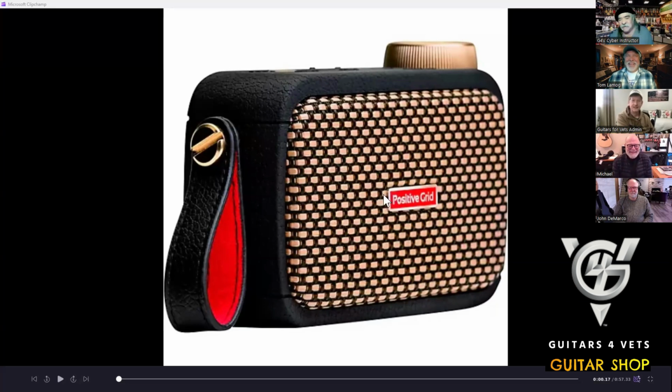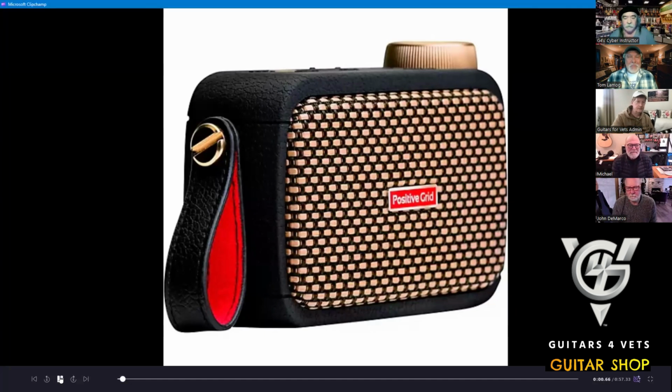I think it's this one right here, Paul. Oh, what do you got there? Oh boy, here we go. I featured this one just for you, Mr. Lilley. This is the Positive Grid Spark. It's a little 5-watt beauty that sits on your desk. It's about the size of a purse and very simple to operate. And this is a Bluetooth amp. This is the future right here.